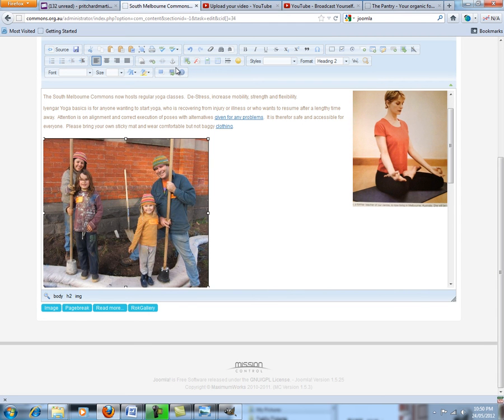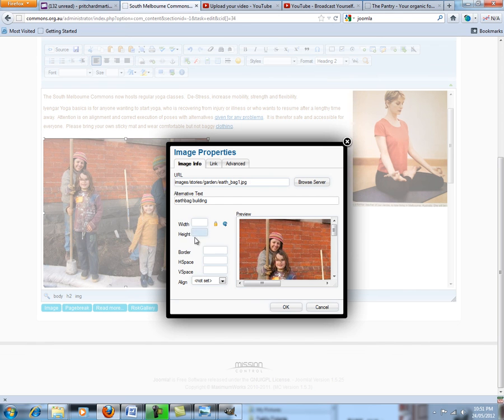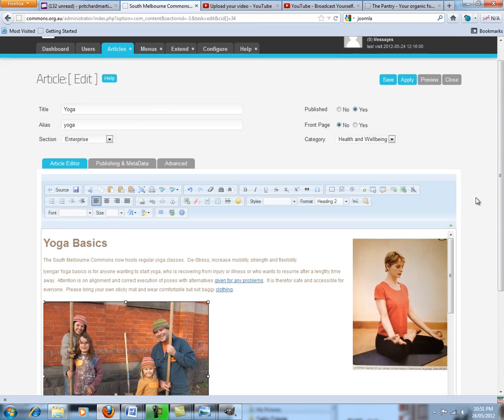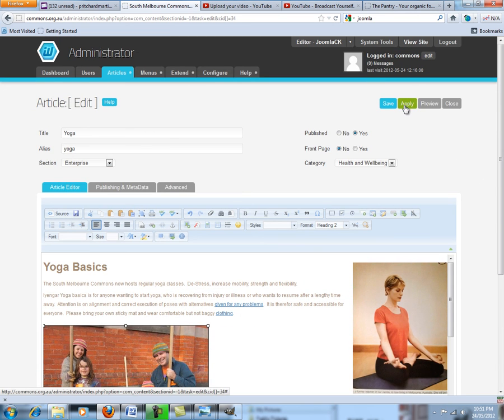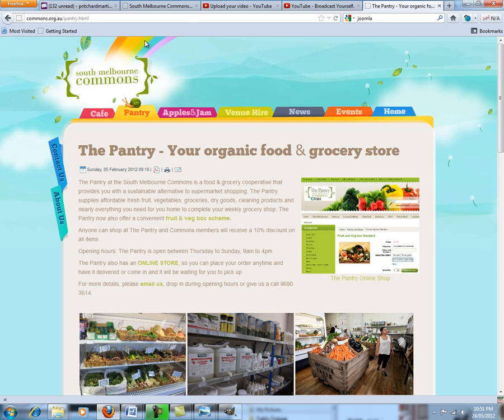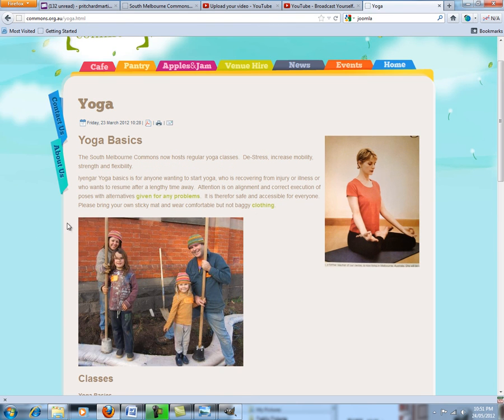You can then move it around, resize it, align it left or right, give it a border, all those different things. So quite simply, just as you would editing, simply save or apply, and you're on your way. Simple as that. Go back to the yoga page. Always check the image displays okay and is where you want it to be, and you're done. So that's the end of that lesson.